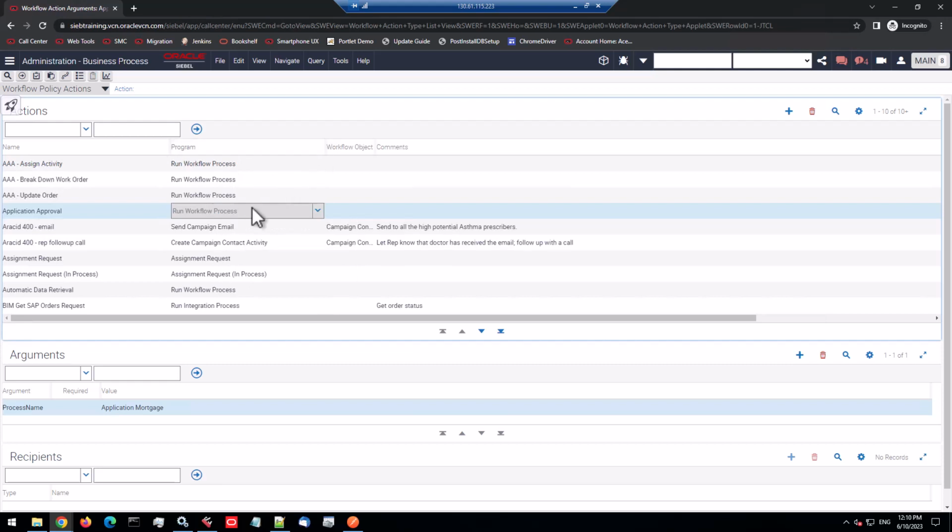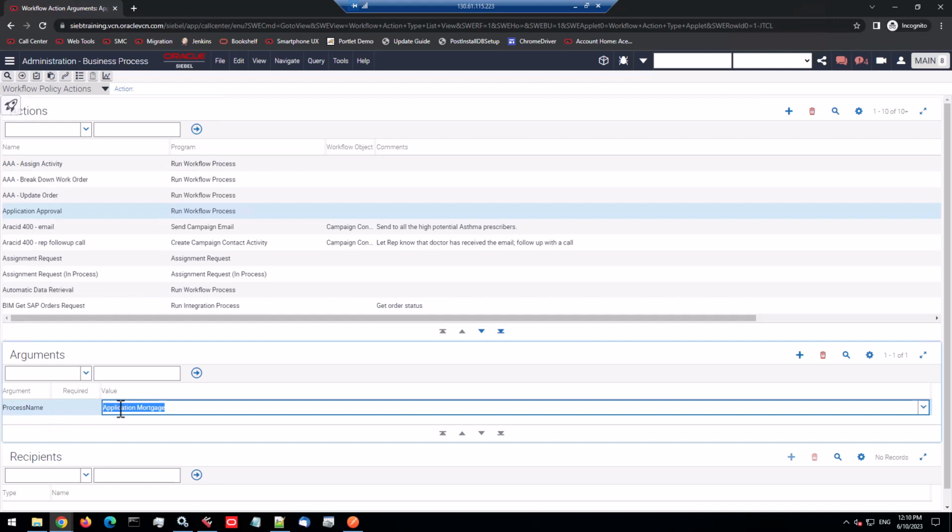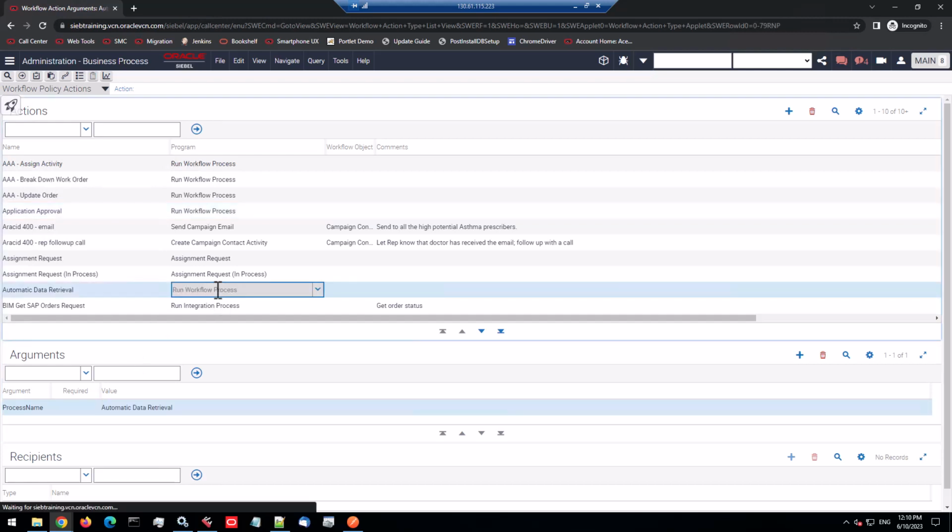Nowadays, most of the actions have Run Workflow Process as the sole program, and in the arguments, you actually specify a process name argument and the application mortgage. Here is the name of a workflow process, not necessarily active since this is the sample database, but you are quite familiar with that process.